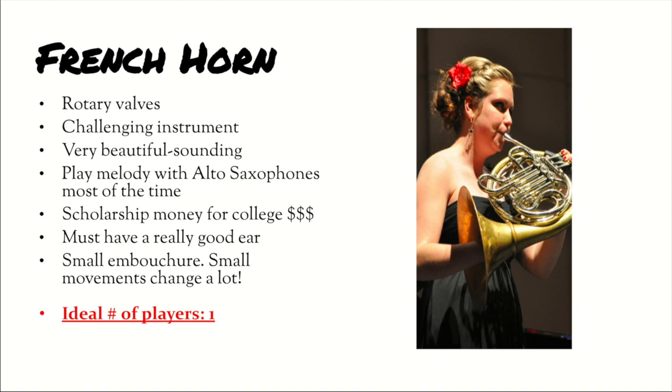You do have to have a very good ear, and the mouthpiece that you see there, the part that goes on your lips, is very small and very narrow. And so you need to have what we call a small embouchure, and that E word, embouchure, is a fancy word in a different language that means how do we shape our lips to play our instruments. And this is what the French horn sounds like.